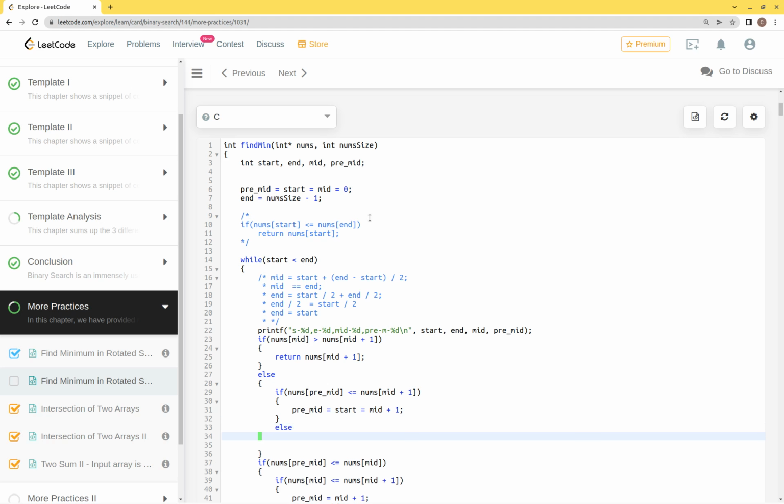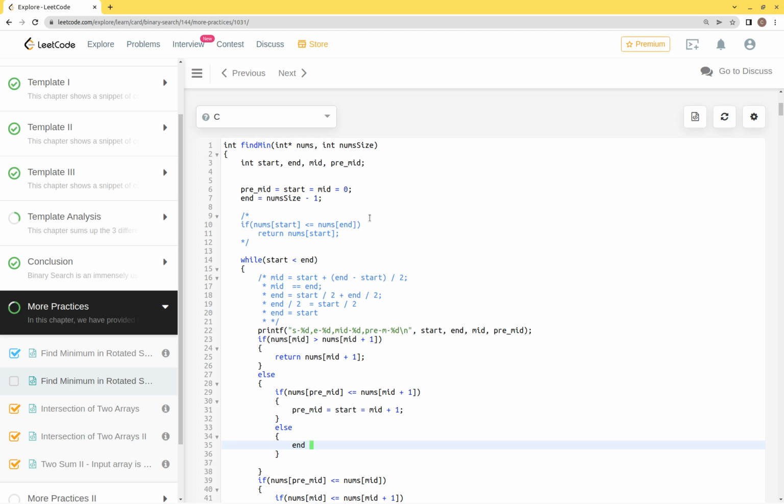Otherwise, pre-mid is greater than mid plus 1. In that case, the target is on the left side of mid plus 1.